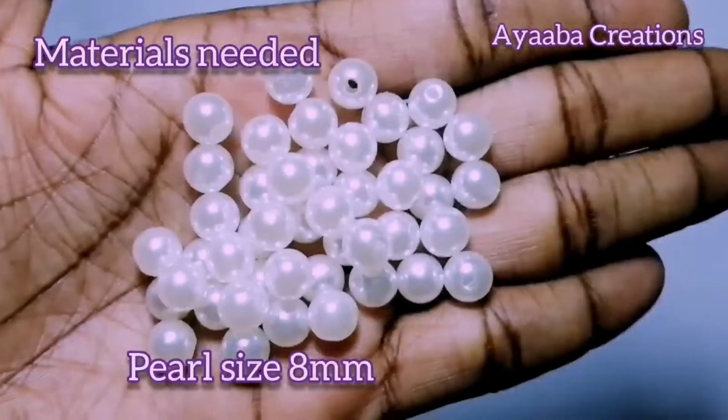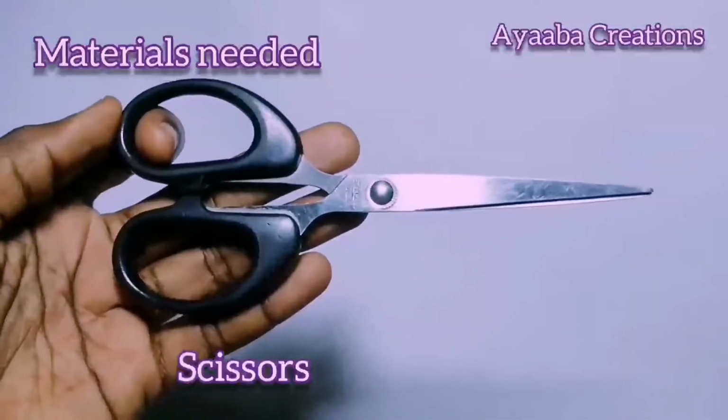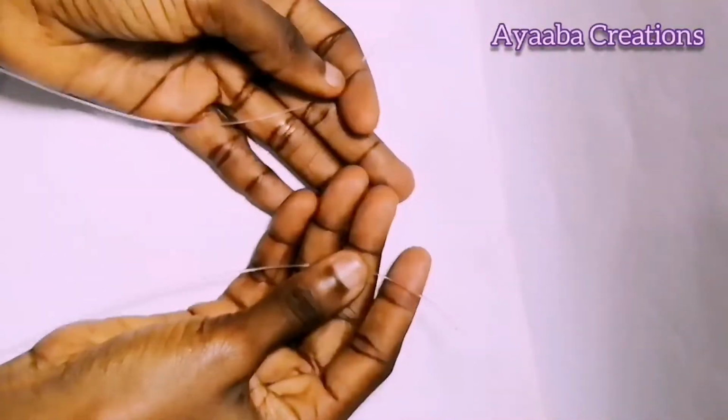Materials include 8mm pearls, 20mm pearls, a pair of scissors, and 0.8mm beading thread.